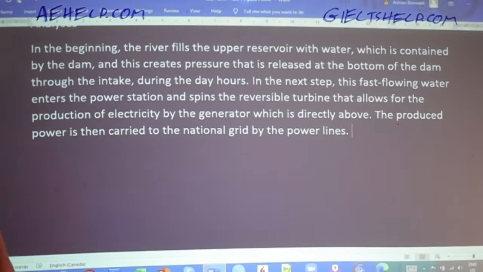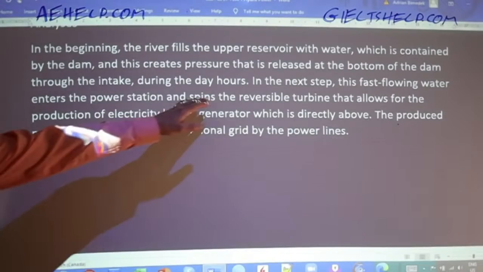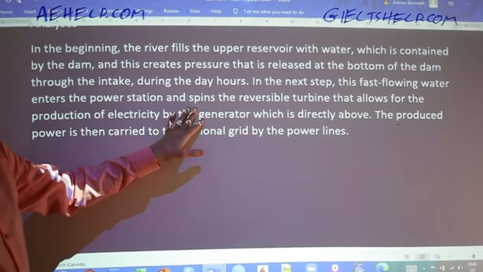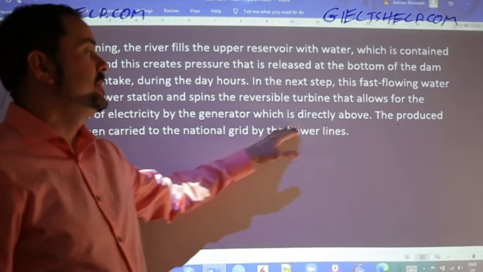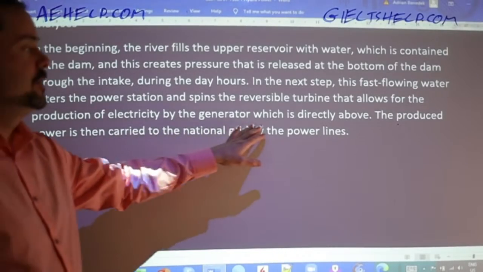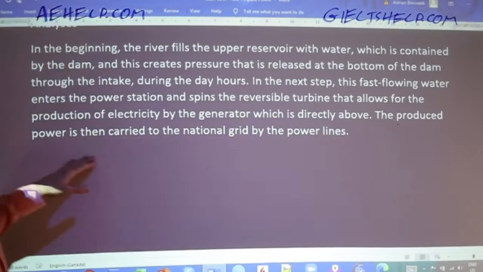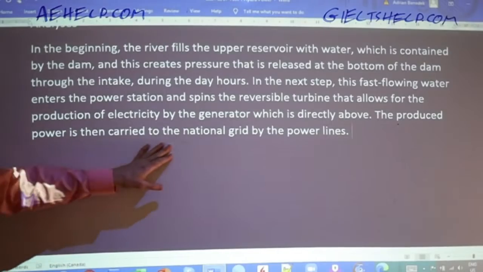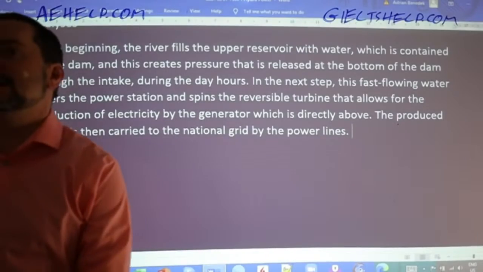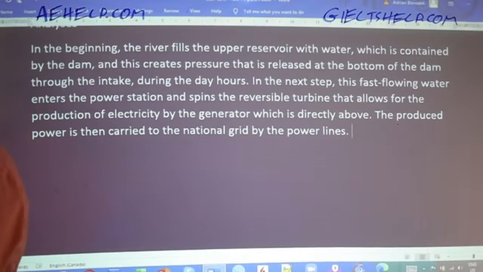So here we go. In the next step, this fast-flowing water enters the power station and spins the reversible turbine that allows for the production of electricity by the generator, which is directly above. The produced power is then carried to the national grid by the power lines. All right. So that's my second step.